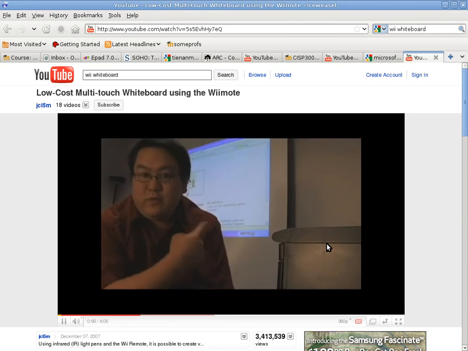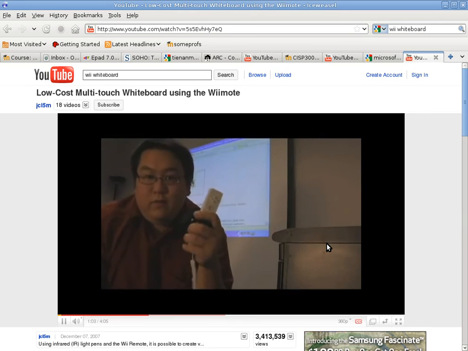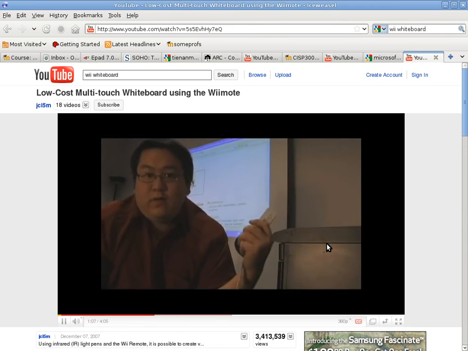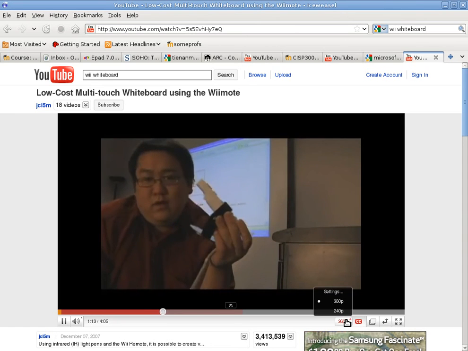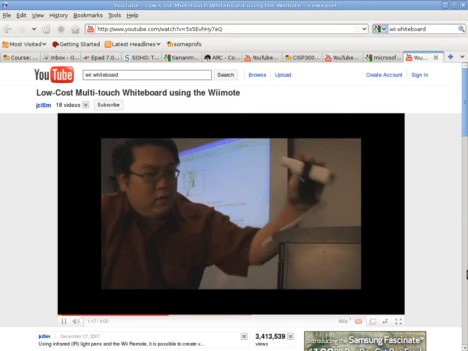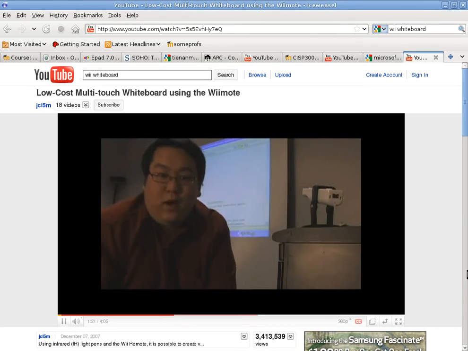Now behind me is a projected image of my computer. If I want to interact with that image with my light pens, I have to make sure that the Wii remote can always see the tip of the pen. To do this, I have to put the remote off to the side so I don't block its view when I'm in front of the projected image. I've made this little stand for my remote, but you can use any material you have around the house to prop it up in the right orientation. When I put it on the shelf, I have to make sure it's pointed at the screen so we can see the whole area.